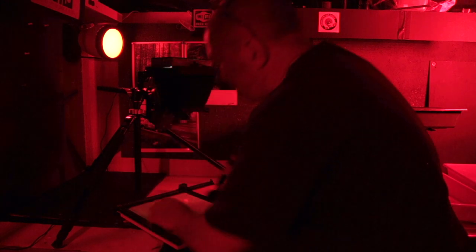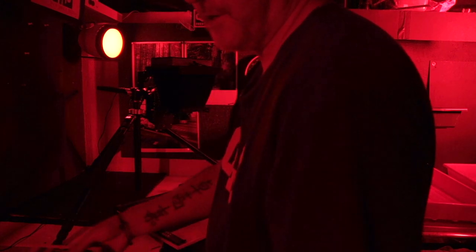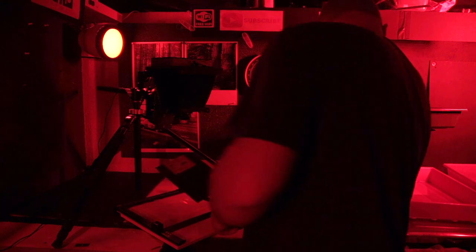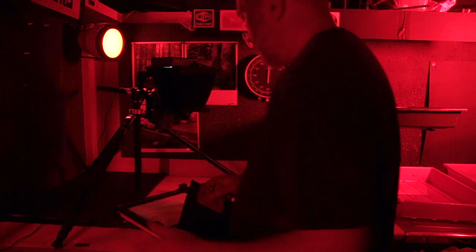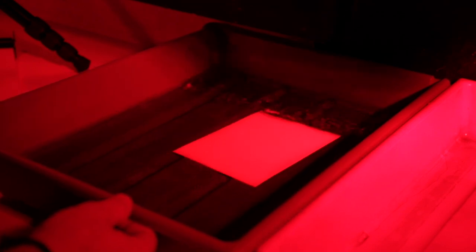I've already done a focus finder on it. The grain is so fine with that T-Max 400 and the 510 Pyro — very fine — so it was a bit tricky trying to get focus on it, but I think I'm there. I'm just going to do my test strip, place a piece of 5x7 underneath and do increments of one second. I've got the aperture open at 5.6 — I usually shut it down a couple of stops, but let's see how that looks at 5.6.